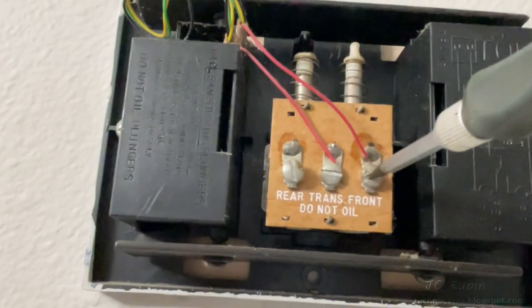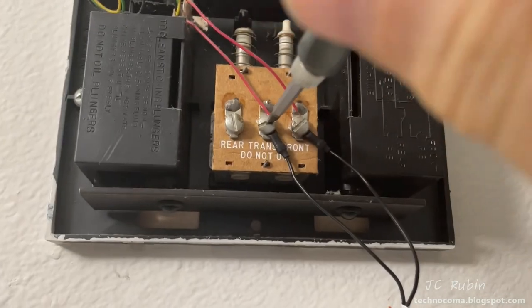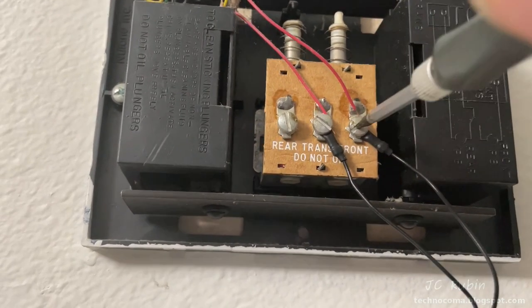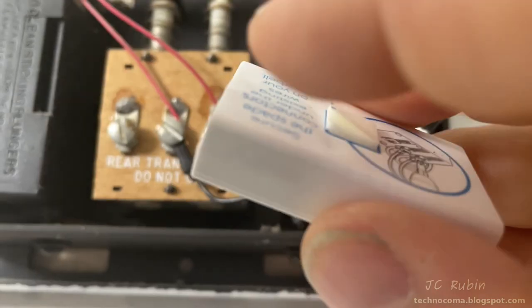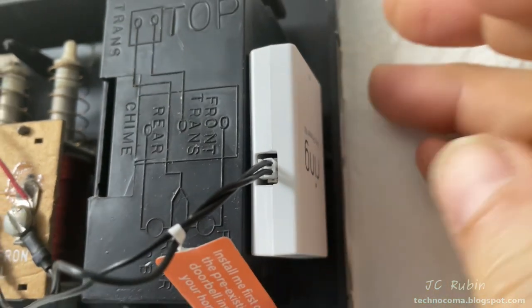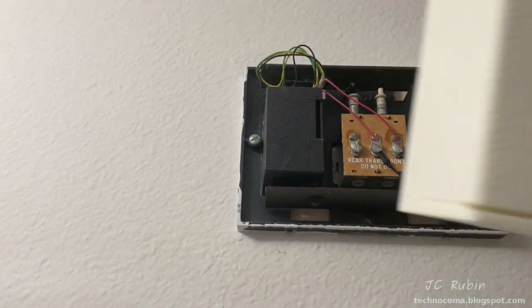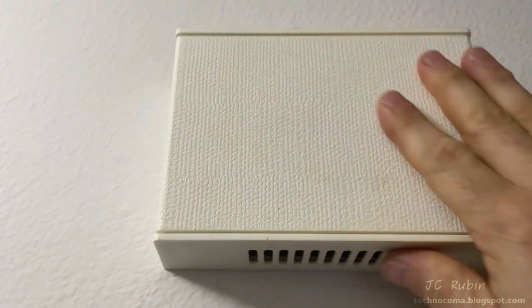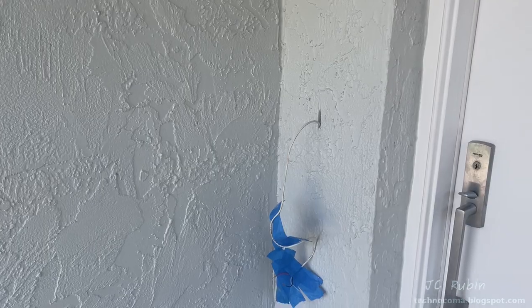Just going to loosen these two screws slightly, and then connect that Pro Power module, tightening it down. Which direction the cables go does not matter. Remove the protective covering from the adhesive strip and press it against the side of the box till it's held securely. The doorbell cover is then placed back on, completing this portion of the project. This area has been renovated and I can now proceed with my work.